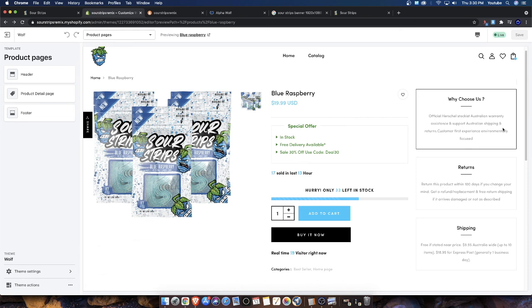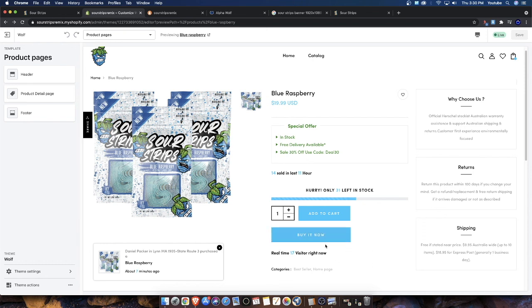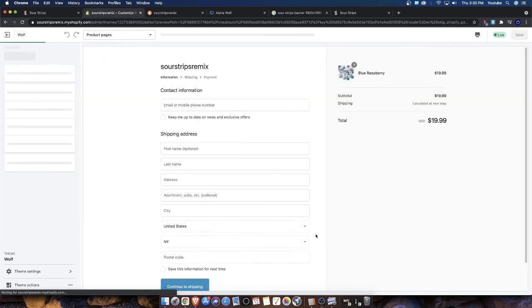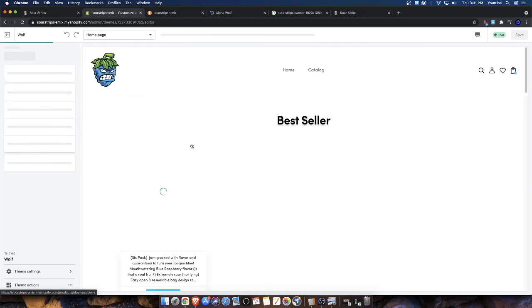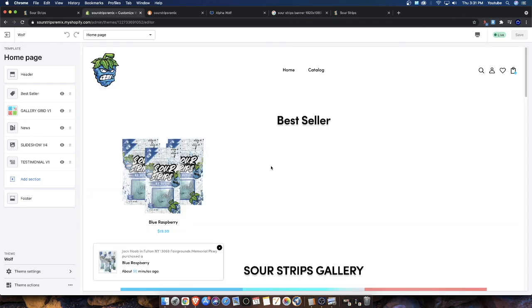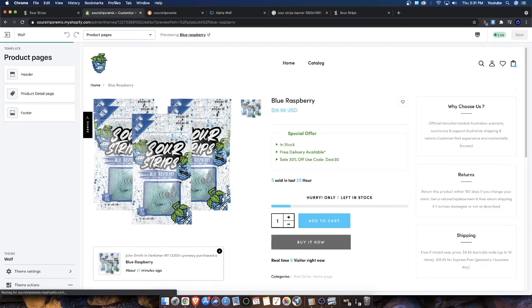So what you want to do as a business owner is shorten the process. You want to shorten the amount of steps it takes to get to that sale, and that's what one-click checkout helps with. Also, to further one-click checkout, you have a buy it now button. If you hit buy it now, it will automatically take that one product that you want to buy, regardless of what's in your cart, and allow you to buy it right now. You could see here that I had other products in the cart, and it made that change. So you guys want to be aware of these different features that help boost your conversion rate.